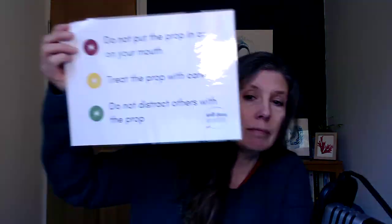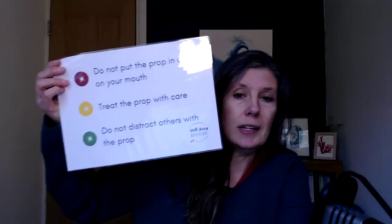I generally use the same rules, although I do sometimes adapt them too. And so I have my main rules on a little sheet here that I keep with me in my folder. And the reason why I have that is just in case I forget, in case I have a bit of a brain moment where my brain isn't remembering what I want it to remember. And so generally my rules are for using props: don't put the prop in or on your mouth, don't distract others with the prop, and treat the prop with care.